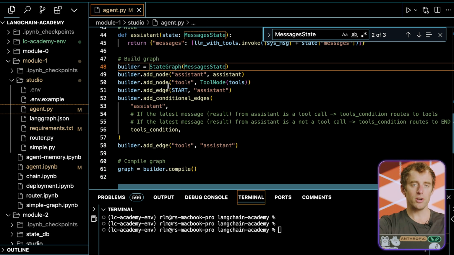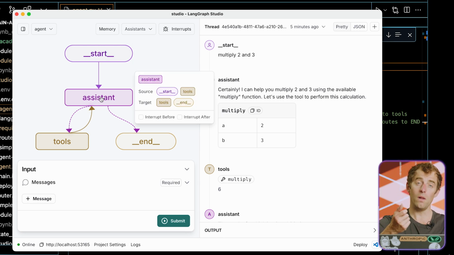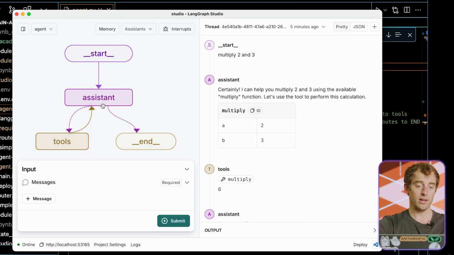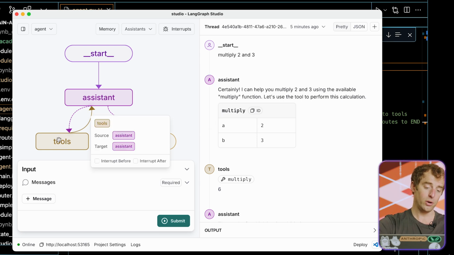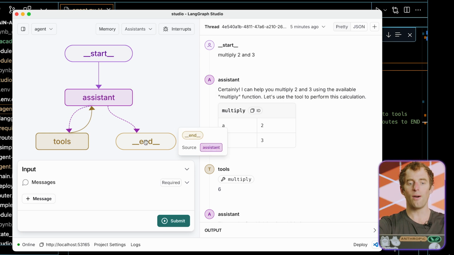Now, what do you do then? So we have a very nice library called LangGraph Studio, which is part of LangGraph that allows you to visualize these. So I'll go ahead and open that right now. This is that agent we just built in Studio. So this is a nice IDE where I can actually look at the layout of my agent. Start, I go to my assistant node, that's where I'm going to call my chat model. My chat model may decide to call a tool. If so, it goes to the tools node using that conditional edge. That conditional edge looks at the output, goes to the tools node, and then goes back to the assistant. And this will repeat until no more tool call. Then we end. So that's basically the layout of our agent.